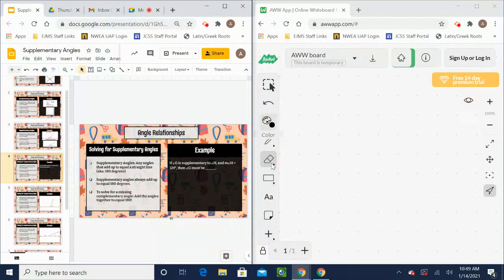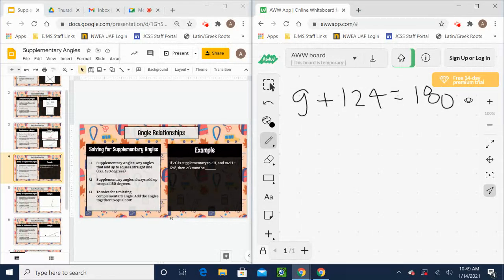So, like I did yesterday with complementary angles, I'm going to take the angles it gives me. Well, I don't know what G is, so we're going to use a variable to represent that. I'm adding them together, and my other one is 124. And it tells me, you guys, they're supplementary, so I'm setting them equal to 180. Oops, sorry. Remember yesterday our steps were we want this G by itself because I want to know what the measure of that is.